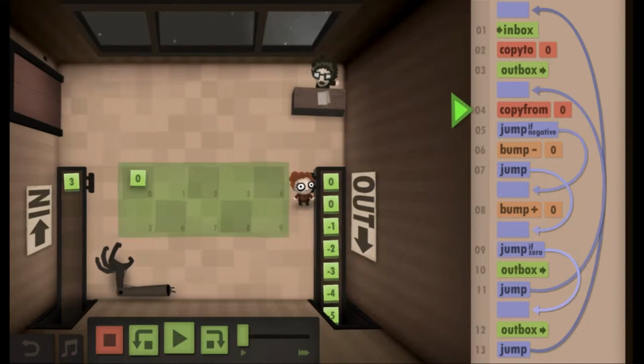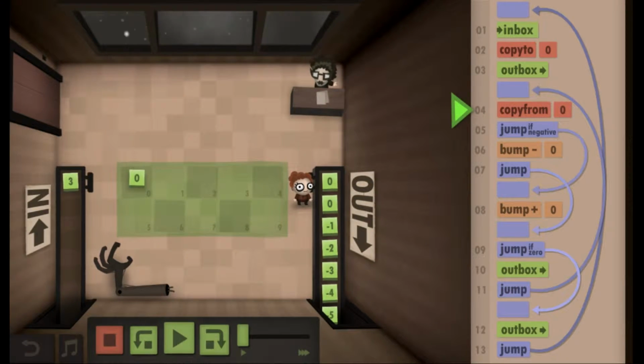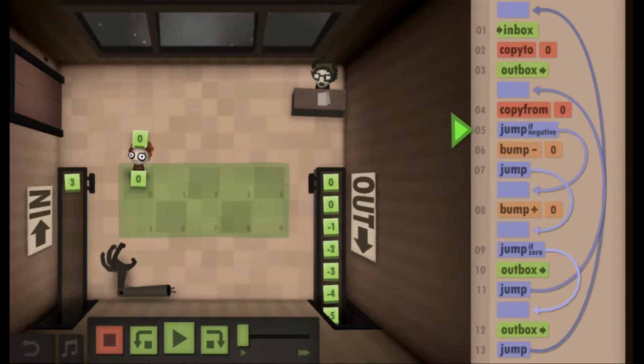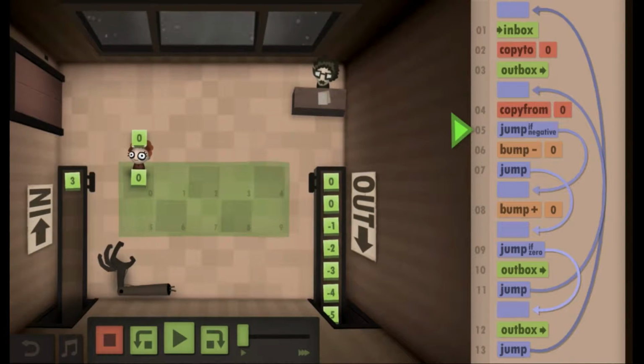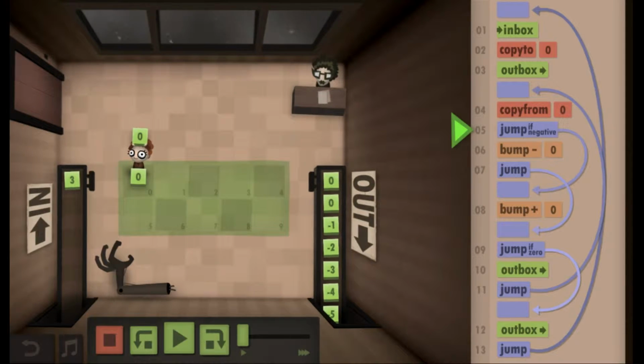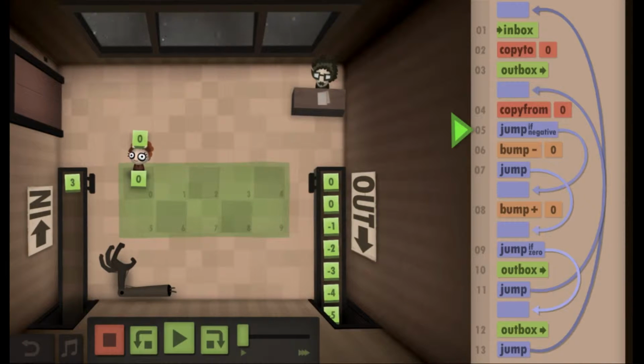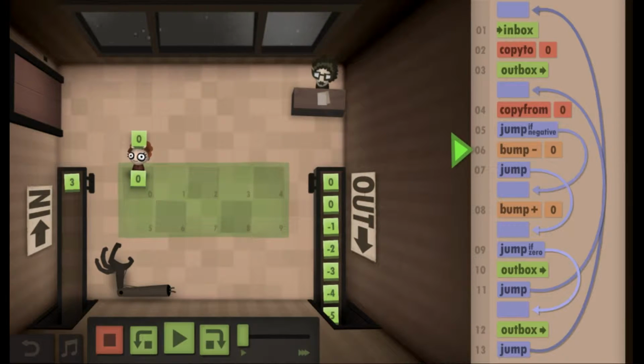So what I did was I went back over here and copied from 0, and then since it's not negative, I assumed that I was holding a positive number, so I subtracted 1 from it.